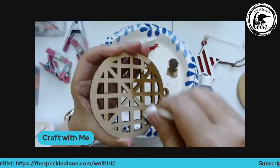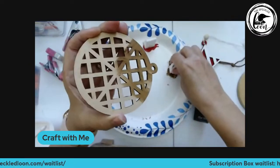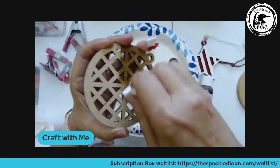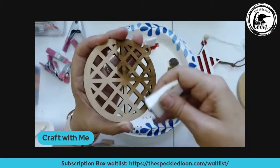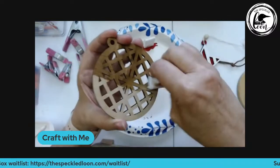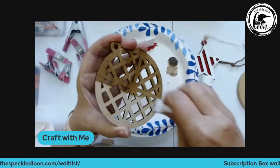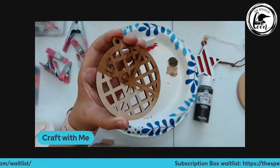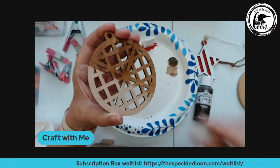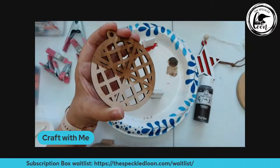I don't normally always do the backs, but I'm just going to continue to show you how easy it is. And then what we're going to do is, if it's too goopy in any place, I have an old ripped up t-shirt here that we can use. But this antique wax really, really makes a difference.